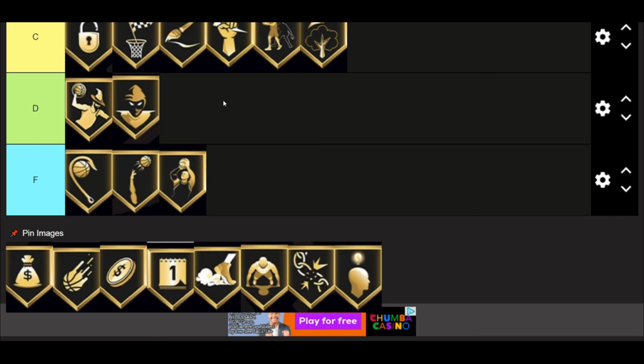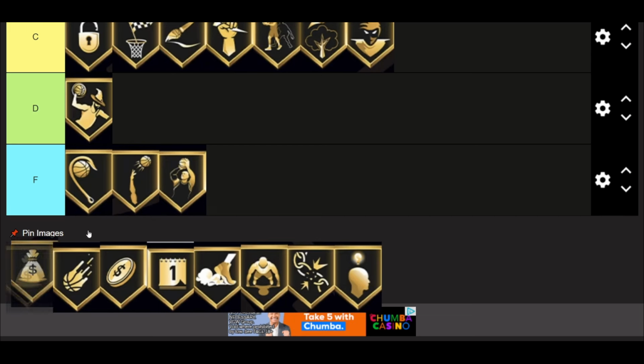Ankle Assassin, basically the old ankle breaker, increases the ability to break down the defender or cross them up. I guess I'll go C tier. I don't love the badge.